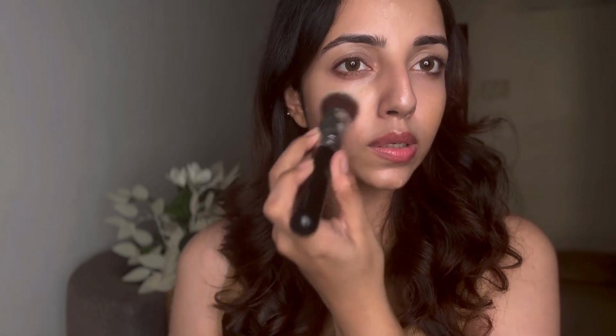I'm just going to apply it here all over my face because I don't want to highlight just the high points of my face, I want to put it all over my face so that when I put in my concealer, I might just skip foundation because you don't want to layer your products too much. You don't want to go too heavy on the base. We just want to keep it neat and clean. I'm going to take in my foundation brush and very gently just merge it like this.